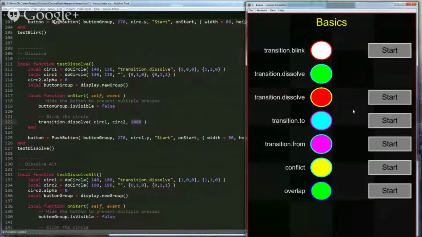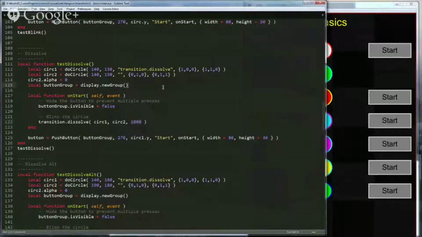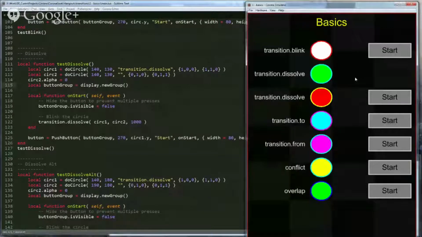And what that does is simply transition the alpha for each of those. So one goes from 0 to 1, the other one goes from 1 to 0, but not exactly. I don't believe it's a linear cross. I don't think that they both hit 0.5 at the same time. I think one is leading a little bit. That's my sense. It's a little bit hard to tell, but maybe somebody from the forums or from the staff will know. It's not a really critical question. But to the eye, it serves the purpose.